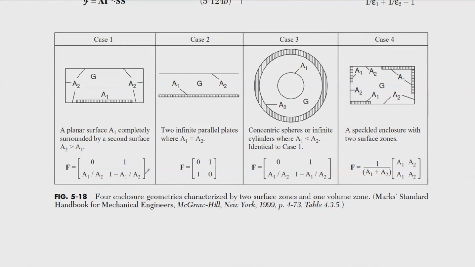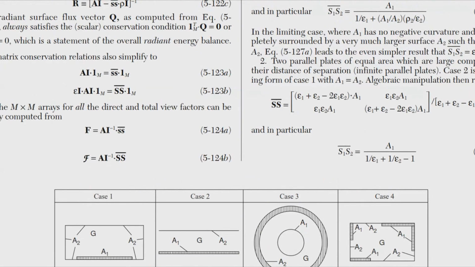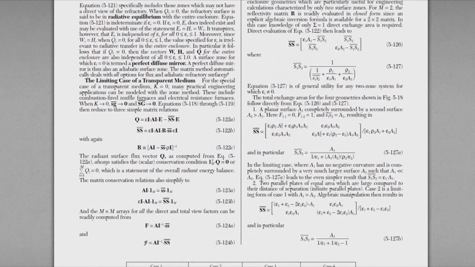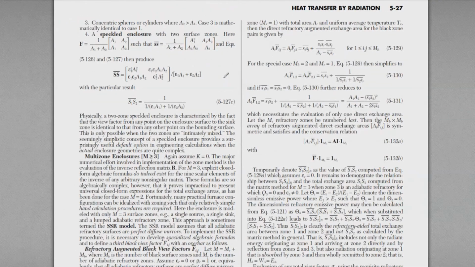And using the rule that if we add one row, that will be equal to 1. That's why when we try to add this, that would equate to 1. And the same thing goes for here. Since it is an infinite parallel plate, it is logical to have this 0, 1, 1, 0. And it goes the same way for case 3 and case 4. So that's how it goes for such cases, and you'll be using that in a future computation.